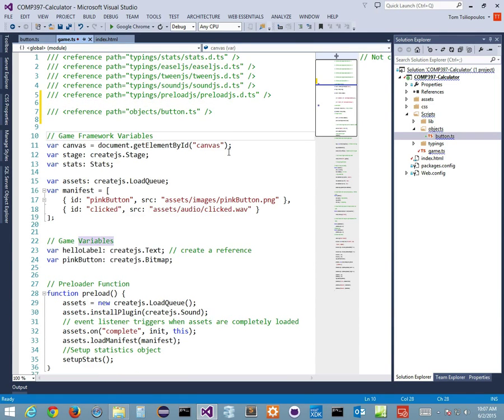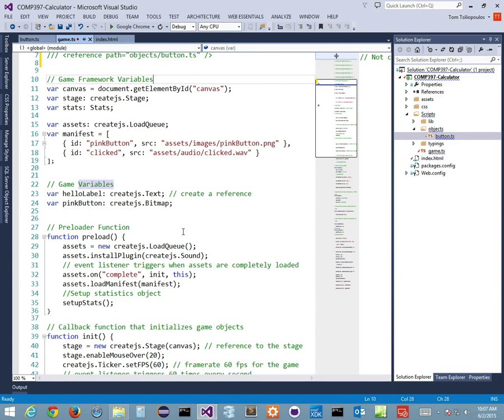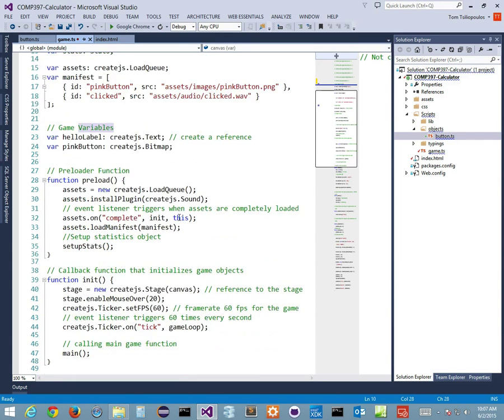I want to create my button now, right? And if you notice, I have a pink button already because of Sonia. Sonia made us do this pink button because her favorite color is pink, I guess. And pink button is a CreateJS bitmap, right? Okay, I want to create a new button called pink button. I'm going to use my own custom button. Let's try this out for the first time.